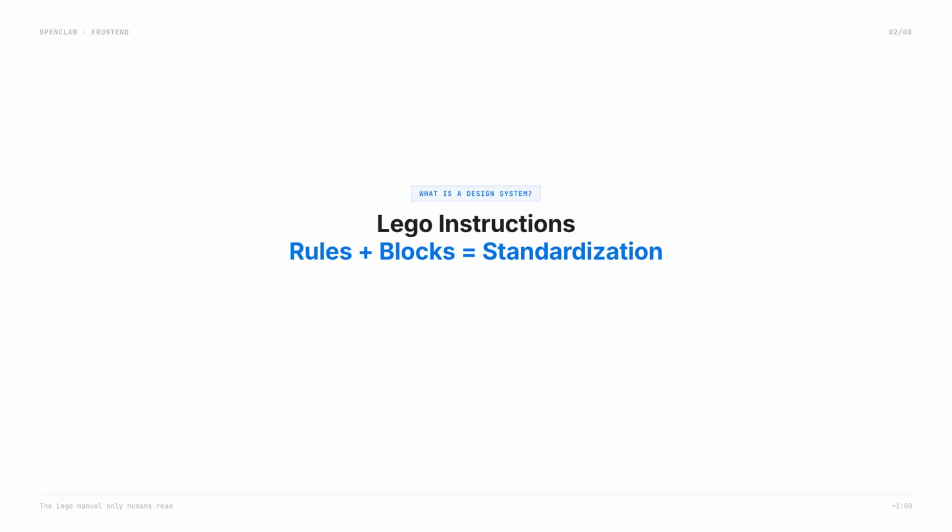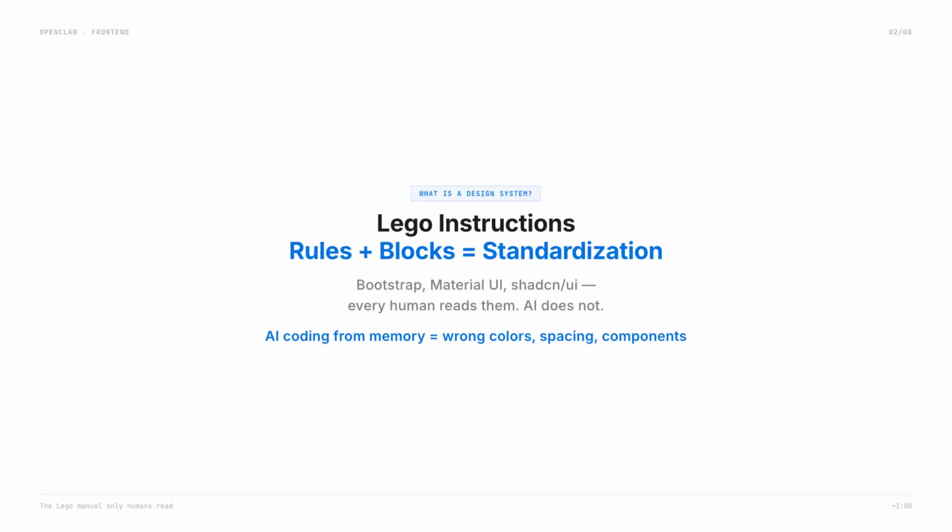Before we dive in, let us build a shared language. A design system is the Lego instruction manual for your software. It is a set of rules and building blocks. Fonts, UI components, colors, spacing guidelines, typography rules. Imagine a Lego box. The instructions are your design spec, the bricks are your button, input, card components, and the finished build is your app.